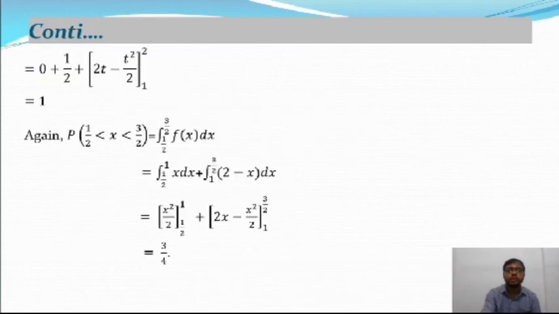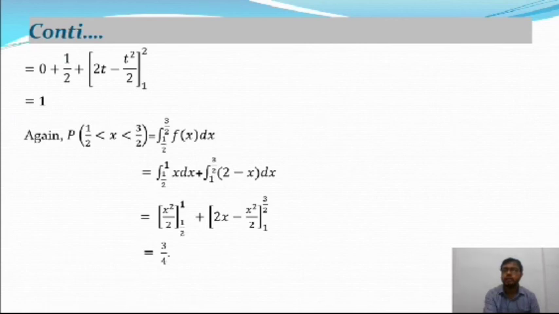And the third part is to find the probability of 1 by 2 less than or equal to x less than or equal to 3 by 2. So in a continuous case, this is equal to the probability of 1 by 2 less than x less than 3 by 2. That means the closed interval or the open interval are the same in the continuous case. So from this it will give F(3 by 2) minus F(1 by 2), or the integration over 1 by 2 to 3 by 2 of f(x) dx. You can take any one of these two. I have already mentioned this in the previous examples.